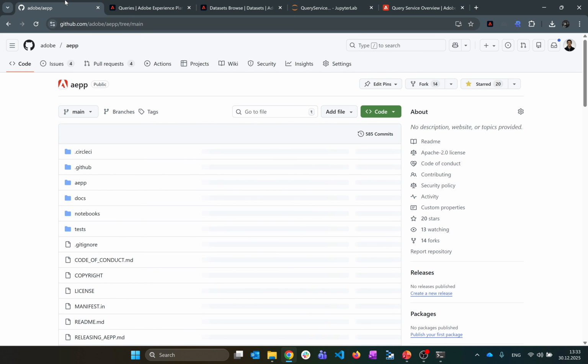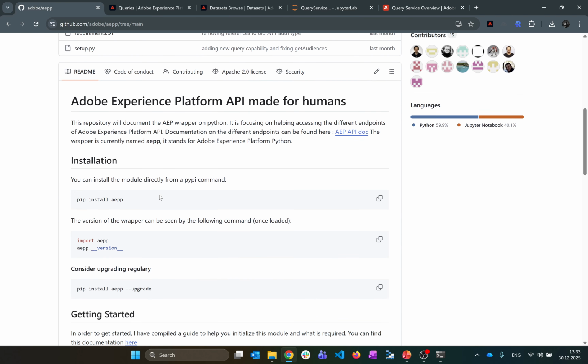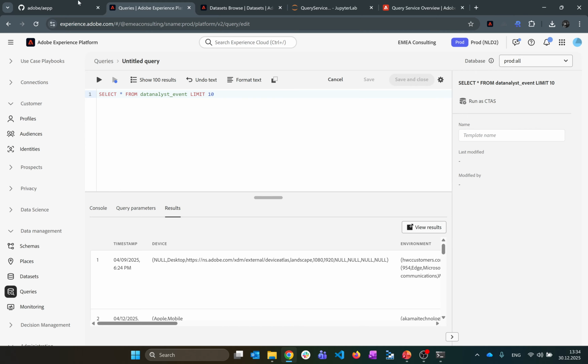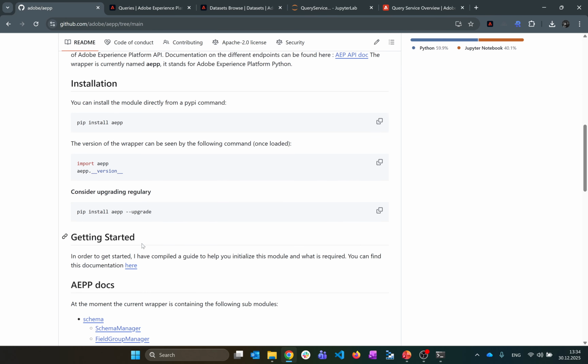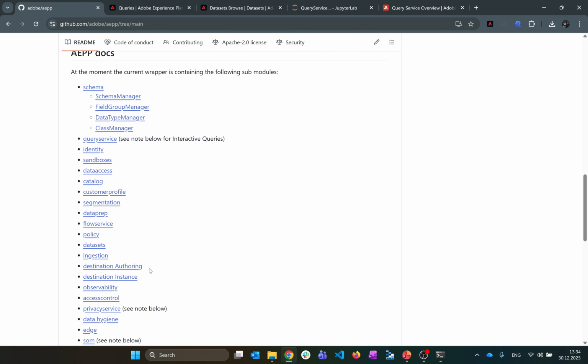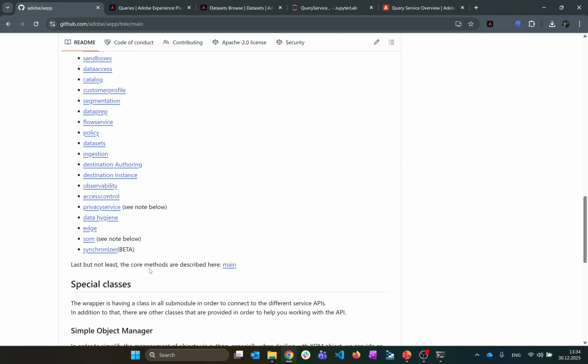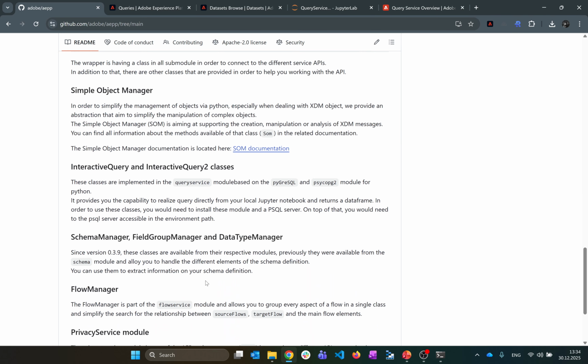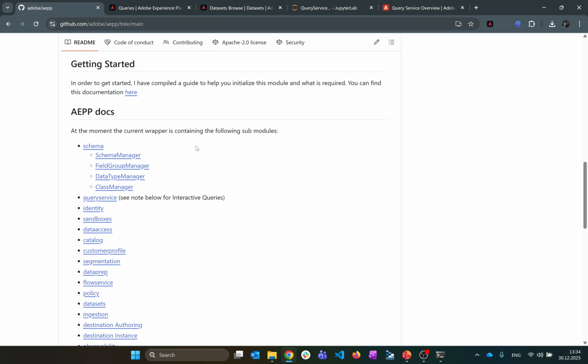What I wanted to show you in aepp is that you have also the capability to run interactive query in aepp. And this is something, I think, one of the killer apps with the different managers I was showing you before, that is available to you by using aepp. So you see that there is a note about query service.